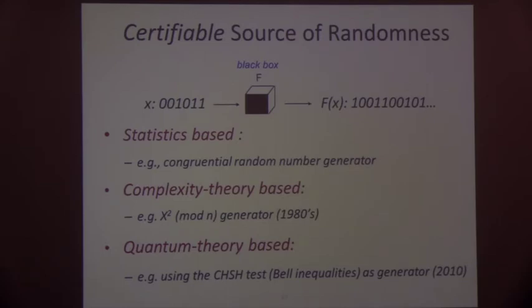Now, more recently, in the last 10 years or so, I think that the higher authorities in the world, the government agencies, started worrying about the insecurity of these random numbers. Because complexity theory based means that if you have a huge, large enough computer, then you can break it. Or you have a very smart algorithm that you can break it. So the security agencies have a reason, a really high-risk kind of situation, where you cannot make any errors. Is there a way to design a pseudo random number generator in such a way that no amount of computing can really tell the difference between this and a totally random string?